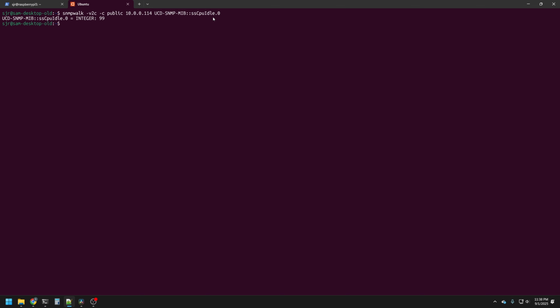For memory, I like to look at the following. This will tell me the real amount of memory available on the system. This is a great thing to monitor because if it gets too low, there are processes we'd have to kill off that are taking up the most memory.